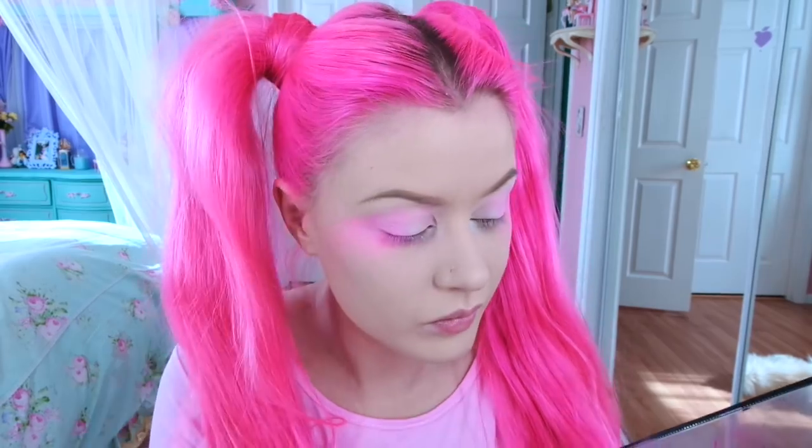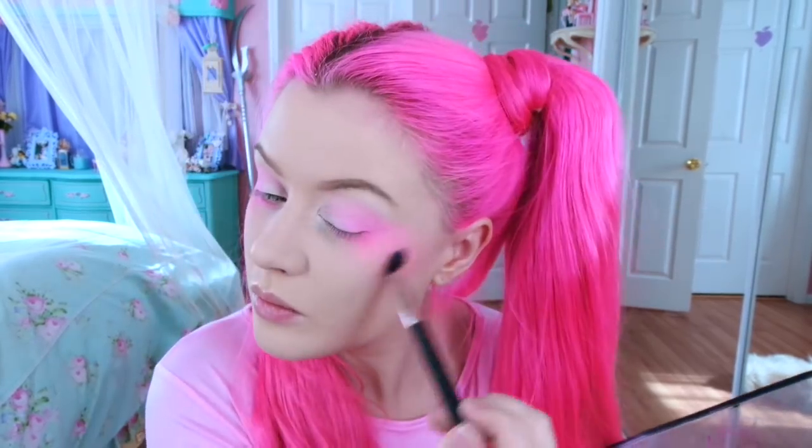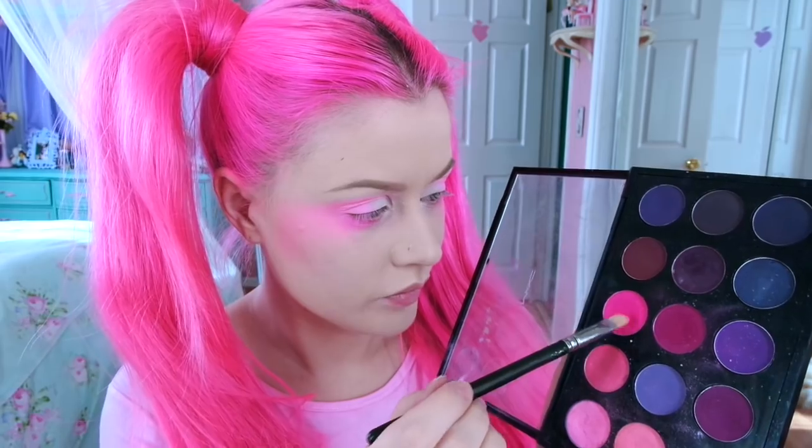So the technique I'm using right now is called falling off the lid. I'm taking that pink eyeshadow and I'm literally making it fall off the lid and basically turn into my blush, and it's going to wrap around the very edge of my cheekbone, almost kind of like pink contour. So when I said before that you could use a lot of this color, I mean you can really use a lot of this color.